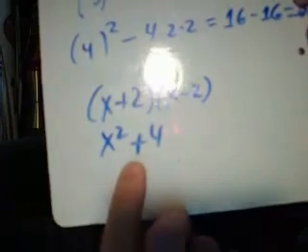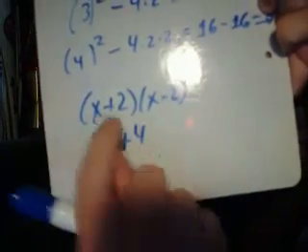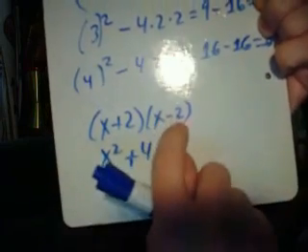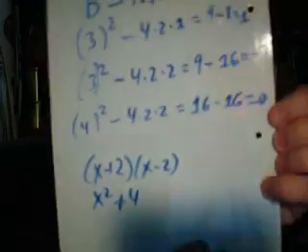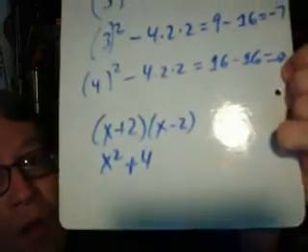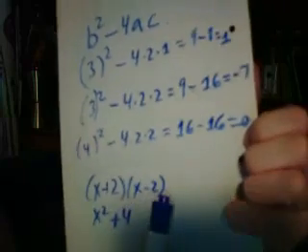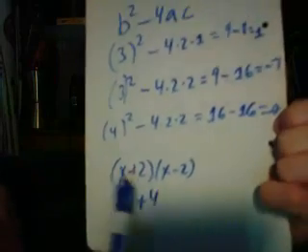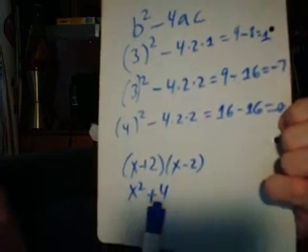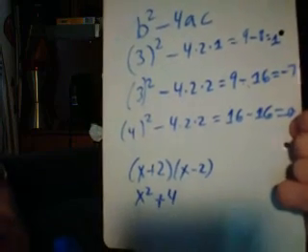And for some of you who have not been paying attention to my videos, let's review. X squared plus 4 is a polynomial equation. Actually, it's a binomial. And these are the roots of this binomial equation, x plus 2 and x minus 2. Now, if we wanted to determine whether we would have real numbers for roots, or complex numbers for roots, or just simply have one root for this equation, we would use a determinant.